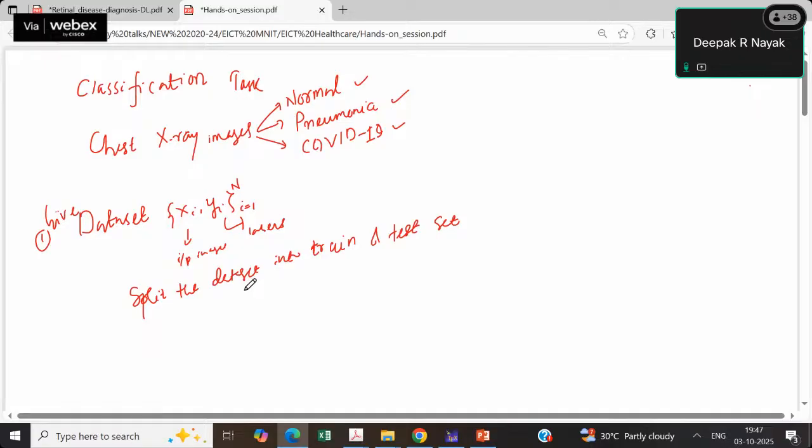That is what we know. And if the model is performing well on the train set and test set, then we can say the model is really performing well. Then we can think of using that model in real-time scenarios. But if only the data set is given and you don't have any splitting criteria in the data set, then you have to manually split the data set into train set and test set.